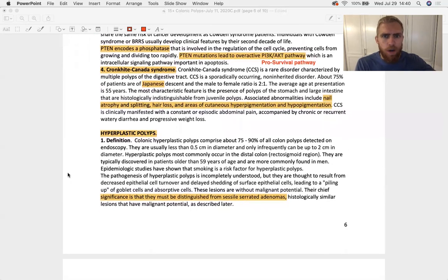So the gene PTEN encodes a phosphatase. Now, is that going to phosphorylate or dephosphorylate a target protein? I hope you said a phosphatase is going to dephosphorylate a target protein. And so it's involved in cell cycle regulation. If you have this particular mutation, it's going to lead to an overactive phosphoinositide 3-kinase, AKT pathway. That's protein kinase B, and that's a pro-survival pathway. So if you lose the ability to regulate that pathway and it stays always on, well, then the cell is always in, I need to grow, grow, grow, and divide mode.